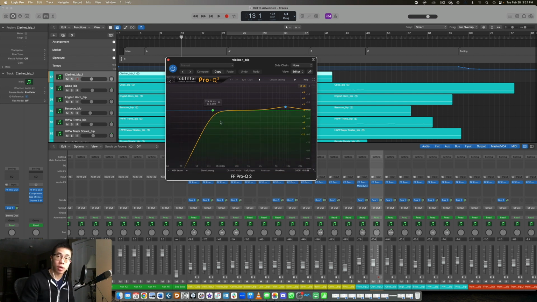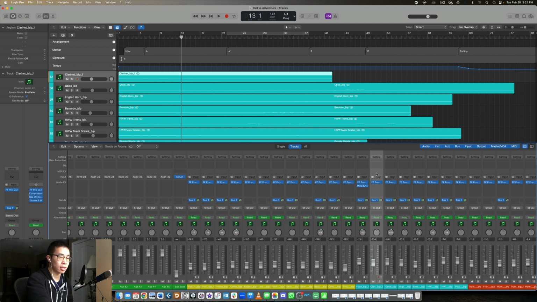But for a lot of orchestral samples in general, because they're recorded in scoring stages and halls which have quite a bit of low end rumble, you might find yourself doing some more high cuts. So for a lot of my instruments, I do sort of a high pass filter around 120-ish, and then I boost up a little bit of the high end because it sounds a little bit more light, and also brings out the air in the samples a little bit more, right?